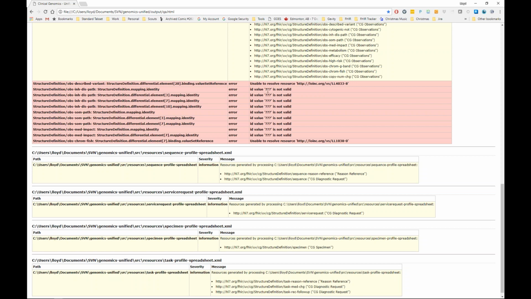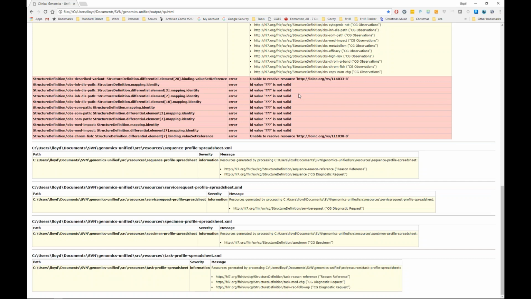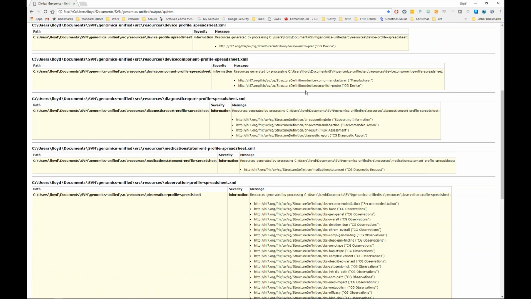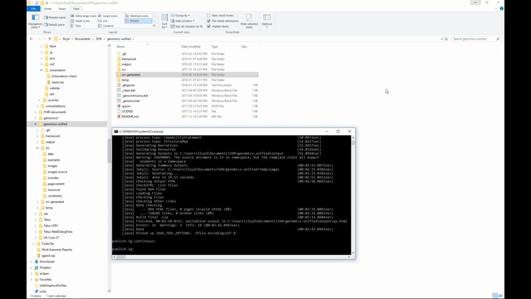These question mark ones are places where we have said we need to have a code, but we haven't figured out what that code's going to be yet. And of course, that legitimately complains as being not valid. So all of the other problems that were here in the initial drafts of the implementation guide have been cleaned up. But if you're ever wondering what these errors, warnings, and info messages are, that's where you go to find them.